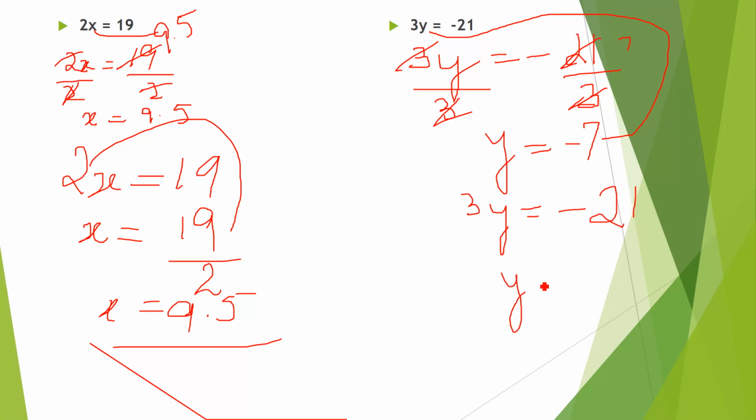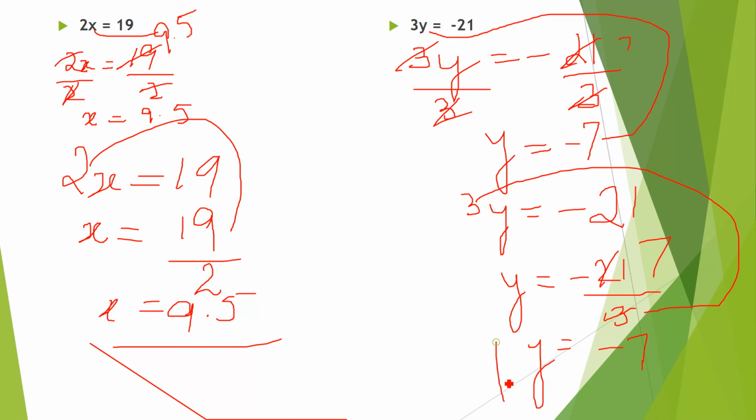Again, y will remain the same on the left hand side. Just move 3 to the other side. First of all, you have to see what is the relationship between this variable and this integer or this coefficient. They are multiplying each other. So you have to take it to the other side of the equation, and it will divide 21. So again, it will be minus 7, 3 one time, 3 7 times. y is equal to minus 7 is the answer.